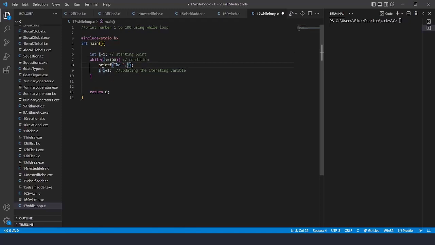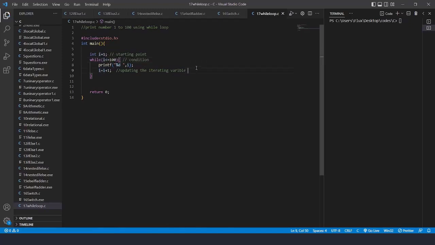Similarly it will go on cycling till 100. When i will be 99 plus 1, that is 100, 100 is less than or equal to 100, true. So 100 will be printed from here. Now 100 plus 1 is going to be 101. So 101 enters here, and 101 is less than 100, that is false. It means this while loop execution will stop here. This is how it is going to be done.